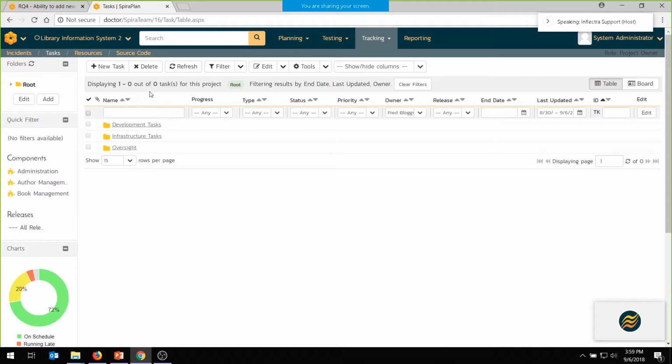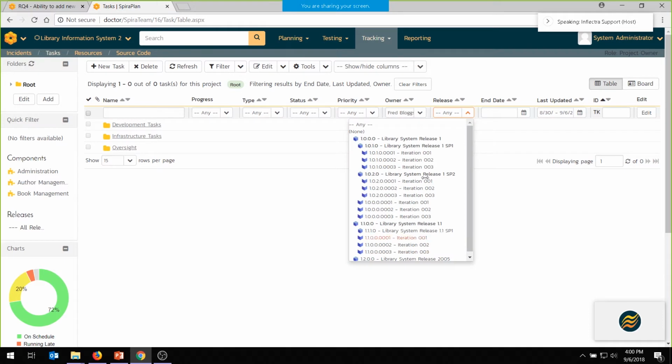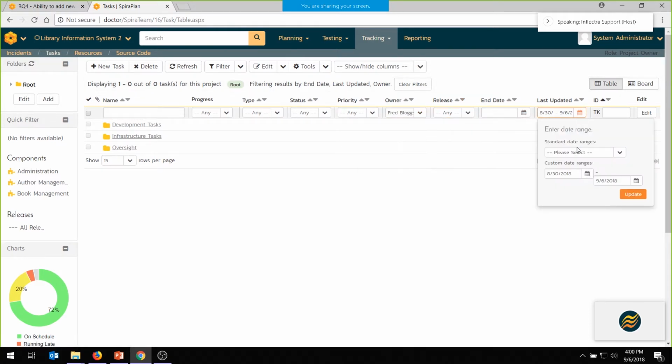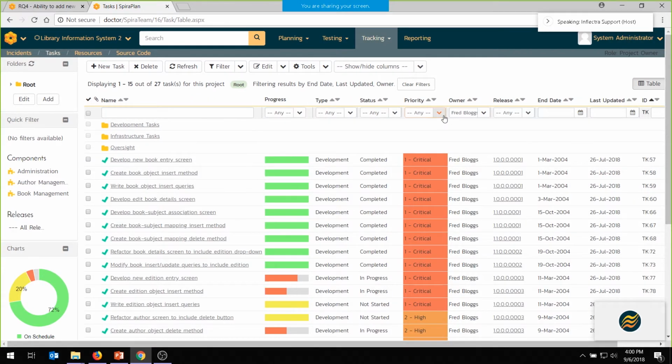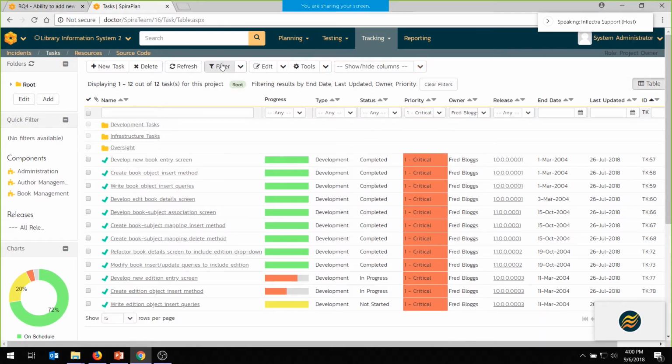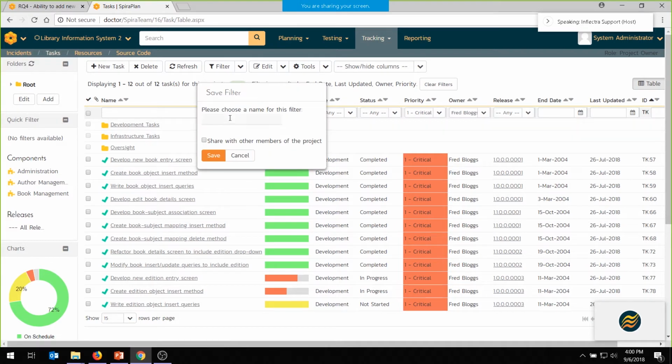So basically, you can use a combination of filters, both for ranges, for pick lists, and free text all at once. And the other thing you can do is, let me get rid of this one. This is not particularly helpful. No, still nothing. Okay, let me blank this one out. The other thing you can do is if you've got a filter that you like, priority 1, say, you can also save that filter and say, you know what, that's a really useful filter. Let me share it for the team so I can save it and I can make it be, what is it? Critical tasks owned by Fred.